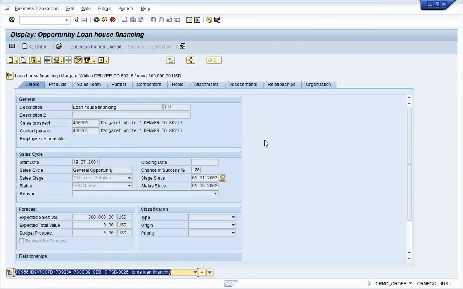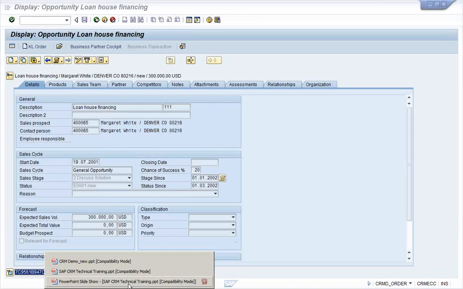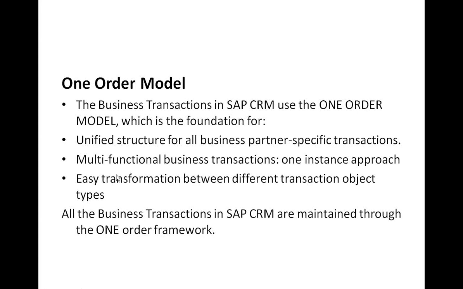This is possible through the one order model, because it uses a unified structure for all business transactions. What the unified structure means is that the data is segregated into several data sets. The tabs which you are seeing are called data sets, and they are also called business transaction sub-objects.